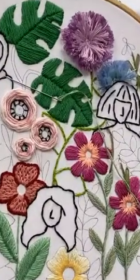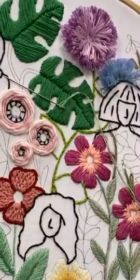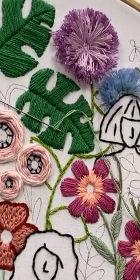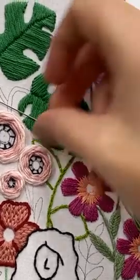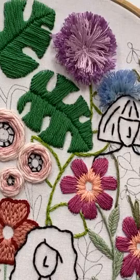So let's zoom in. I'll do this one here first. I'll move on to that one, maybe, because it does take a bit of time, but we'll see. Okay, so we're going to come up exactly the same way as we always do with stem stitch.